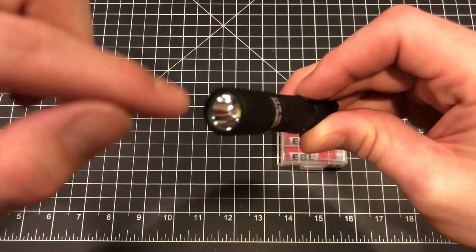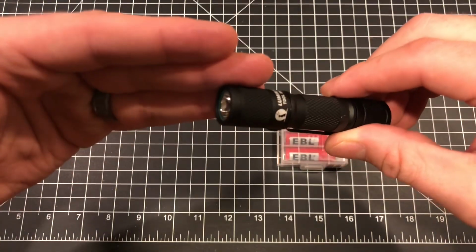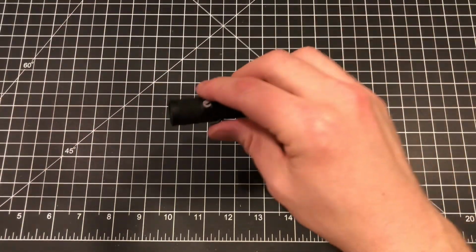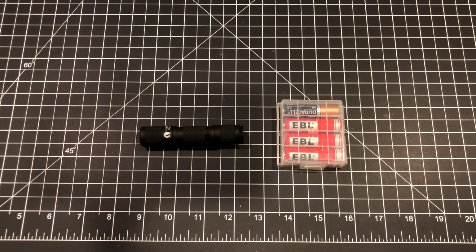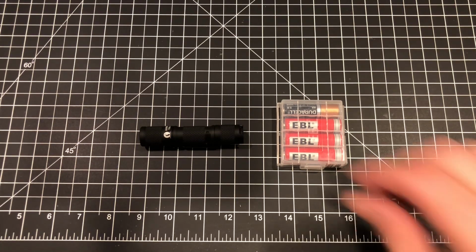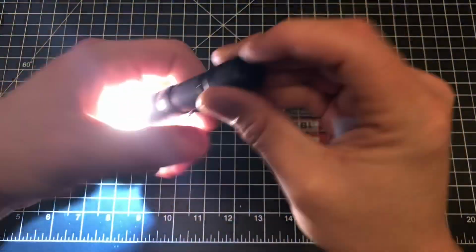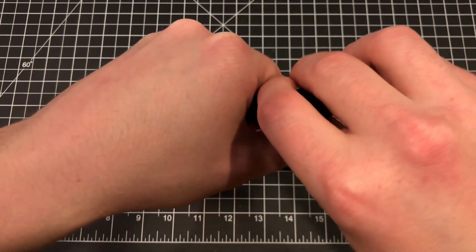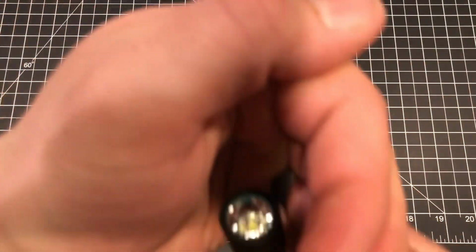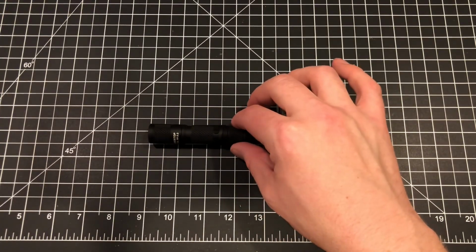But there is a ring just on the inside of the bezel that glows green. And so it just kind of looks cool. When you turn the light off, it just kind of glows for a while. So if you are using it and you set it down, you'll be able to find it within several minutes. It just continues to glow green, which is kind of neat. And I apologize that you probably can't see that on the camera since I'm inside with the lights on. I don't know if you can see that, probably not. Anyway, I promise it glows green.